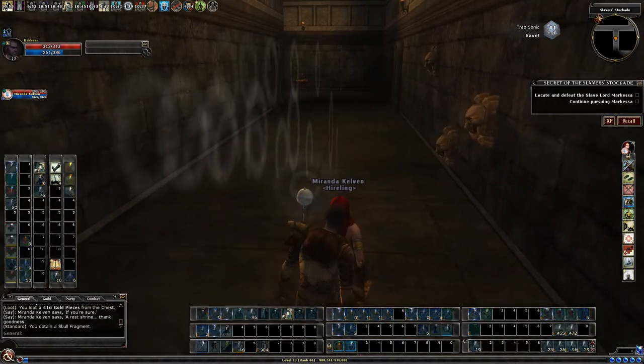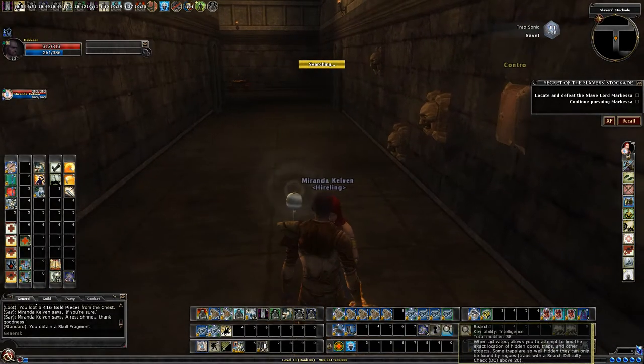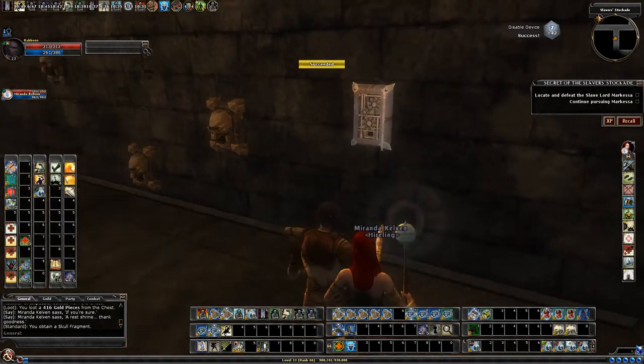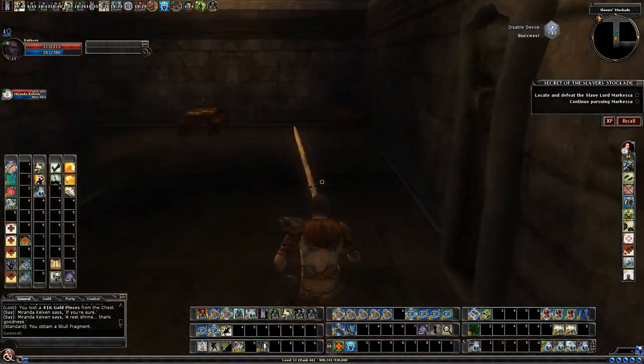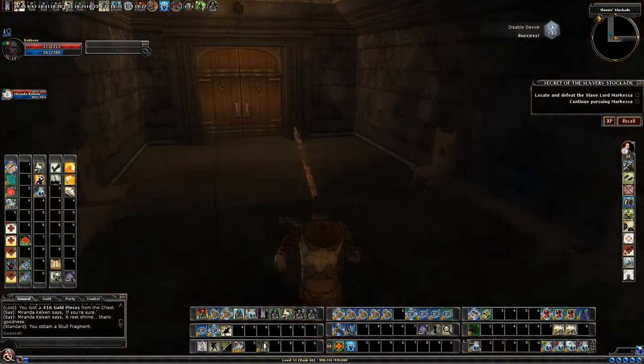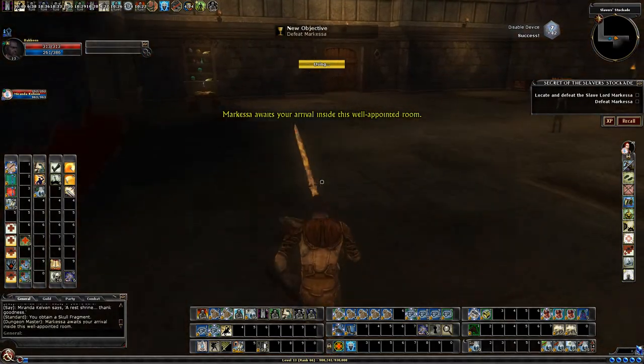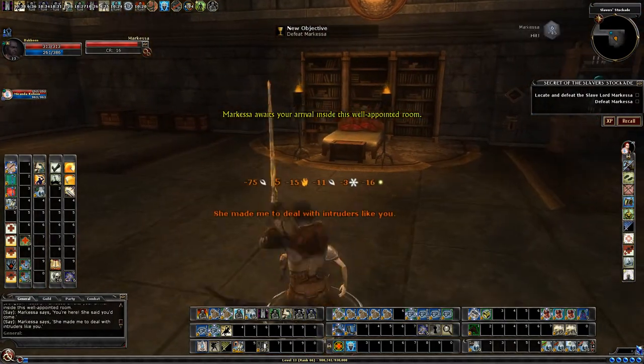Spotted this one either, so that's two. I mostly spotted them and missed two. So much better, but still not a no-fail spot. Marquessa awaits your arrival inside this well-appointed room.